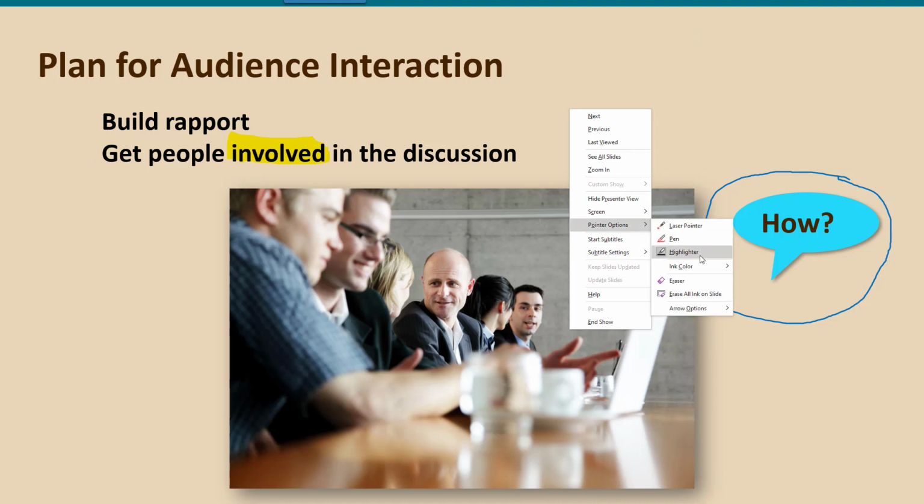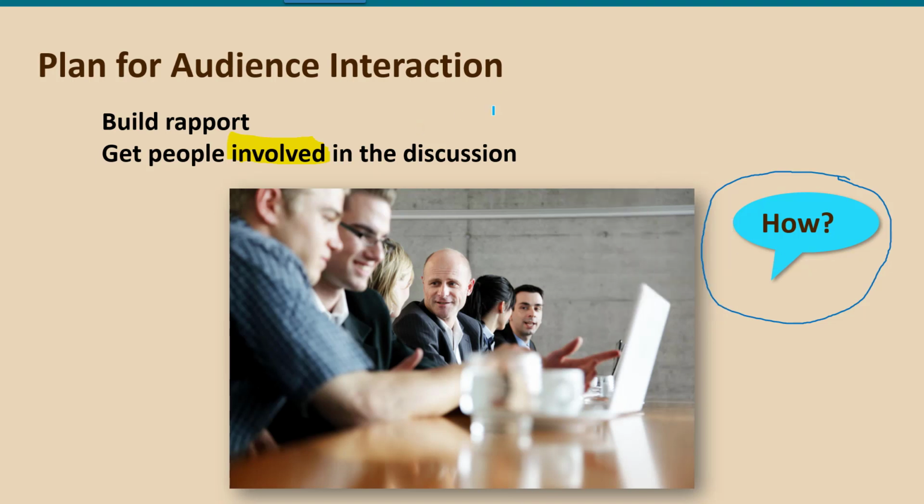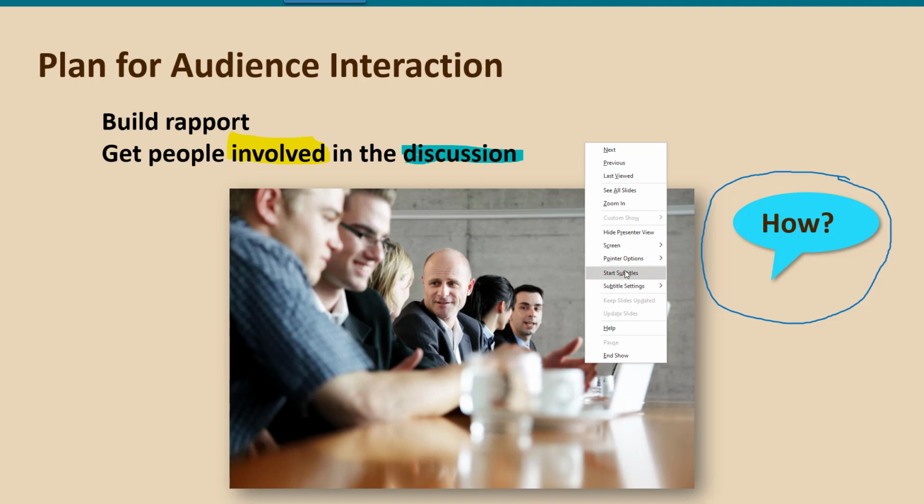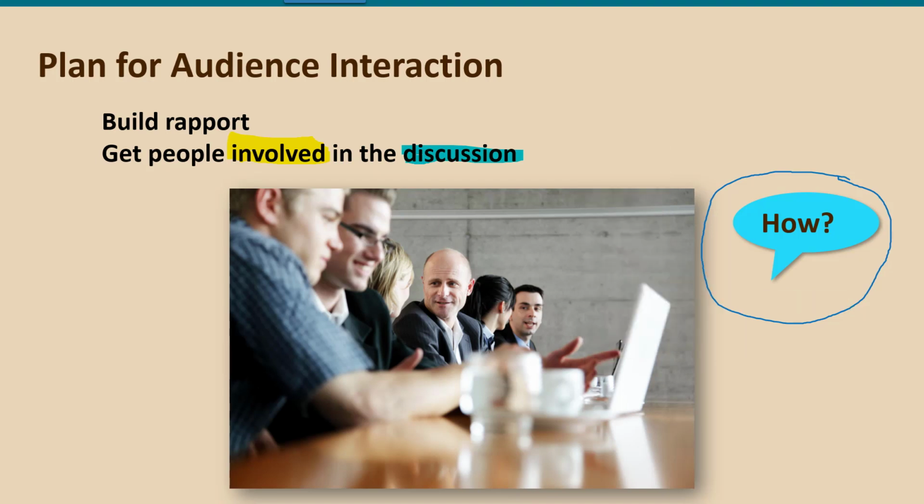See how highlighter's still selected? As long as I have it selected, I can highlight things. There I did a right click. Highlighter's still on. If I want to change the ink color, I go here and change it. If I'm done with the highlighter, I can click on the highlighter and I'm back.